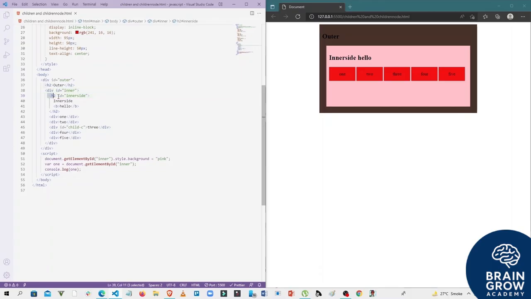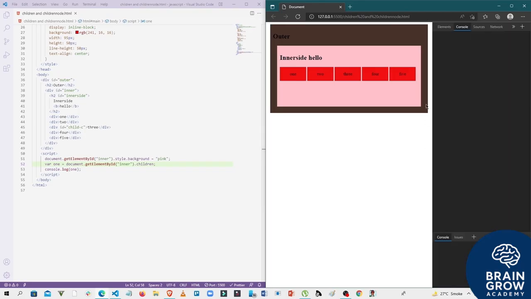This is one child, and these are children as well. I've called the inner here. I'll just write children, I save it, and we'll go to the console. As you can see, it has shown a complete document that has index, length, and which element is on which index.